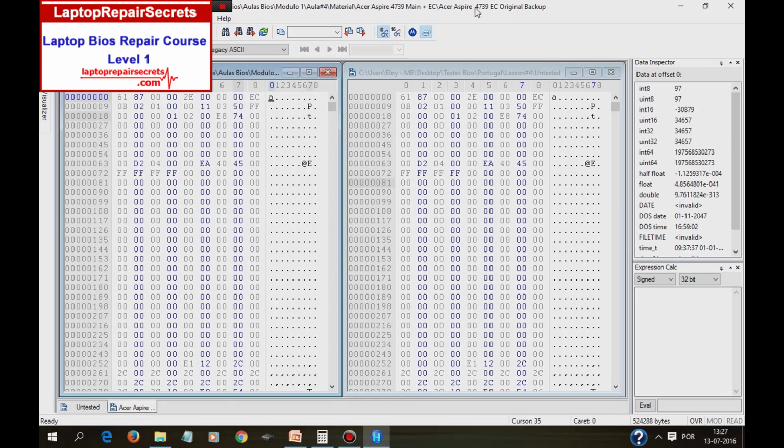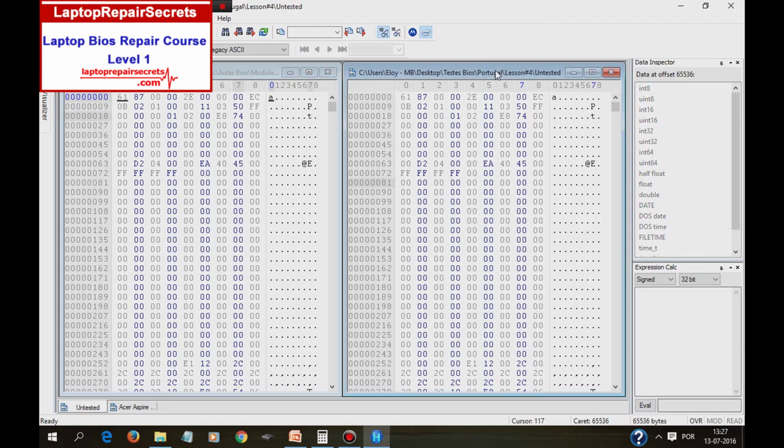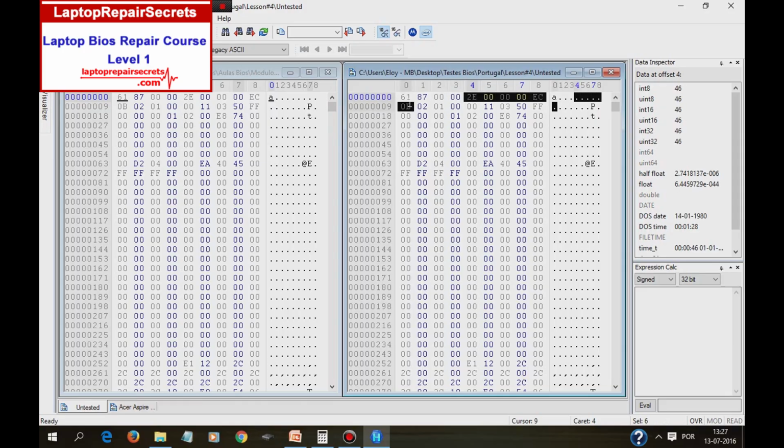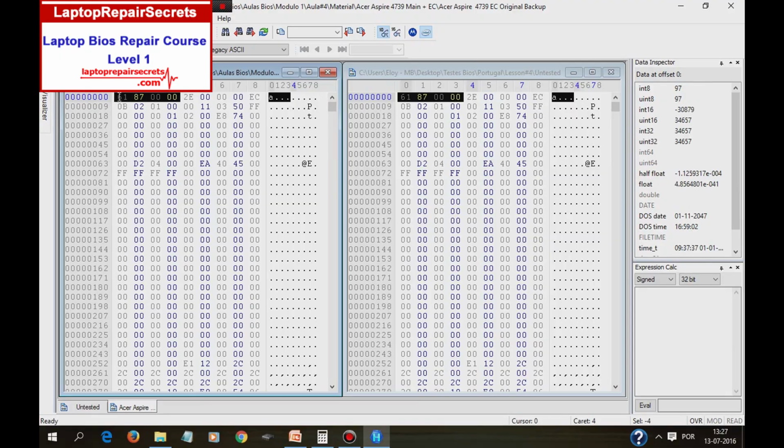You can read it on the top: original backup, EC, and when I select this one, untested. Let's compare. 61870000, 61870000, equal. The beginning, the header, is equal.